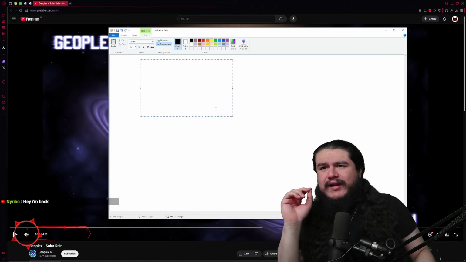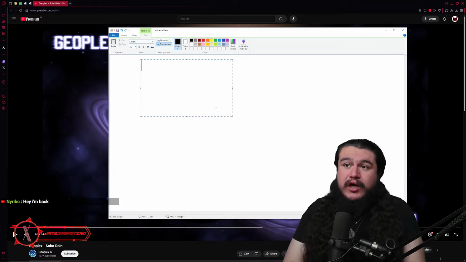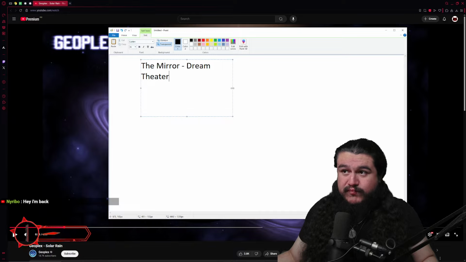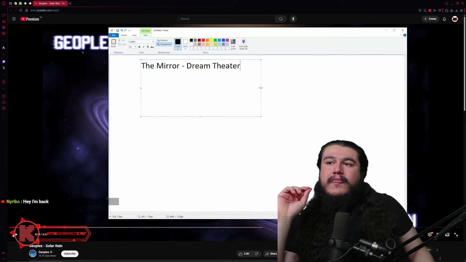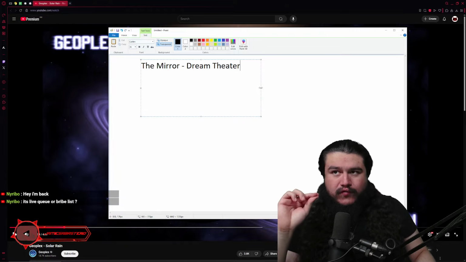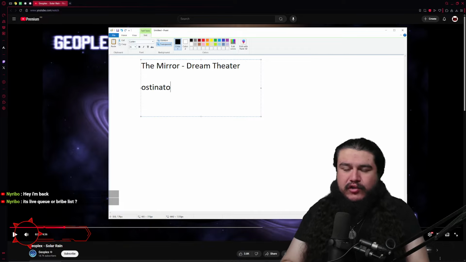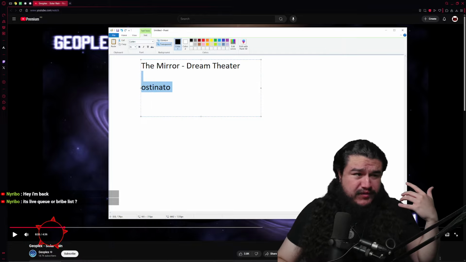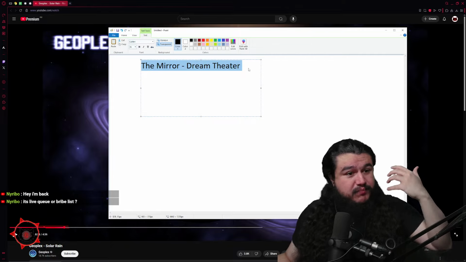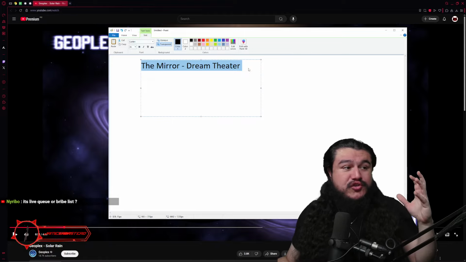So if you ever want to hear how much of a difference the rhythm section can really make, listen to the intro of The Mirror by Dream Theater. The intro there, we're talking about the first minute, more or less. The guitar is doing the exact same thing over and over again for a whole minute. When you do that, it's called an ostinato, by the way. An ostinato is when you do the exact same thing over and over, which is kind of what the piano is doing right now. And the drums, the synths, the keyboard, the bass change. There are points where it's difficult to believe that the guitar is actually doing the same thing.